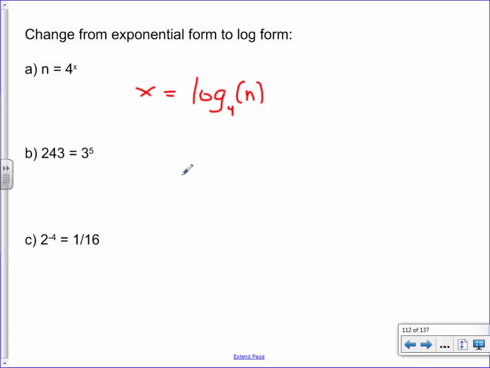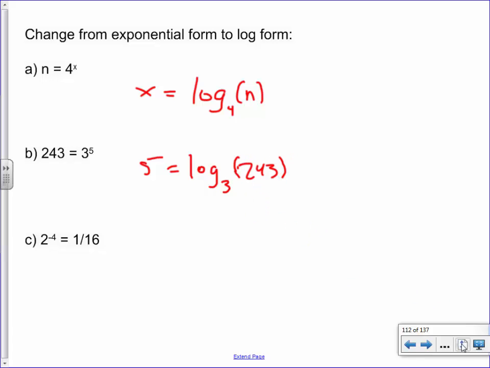Okay, let's try another one here. What is the base of this equation right here? The 3. 3 is the base. What is the exponent of this equation? Okay, the reason why logs were developed is because exponents we can't get by themselves. So now I will get it by itself. And then the last number, the number that you are actually logging, I think that's a verb. I don't know, I'm making up words here. But the action that you're taking is you're logging a number. The number that you're logging is 243.